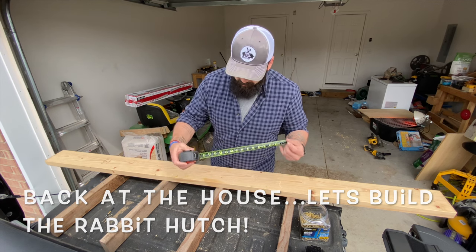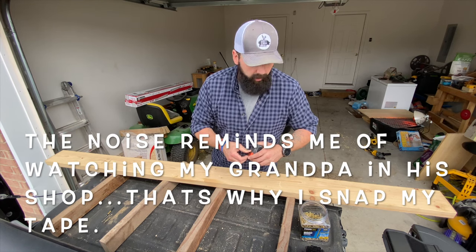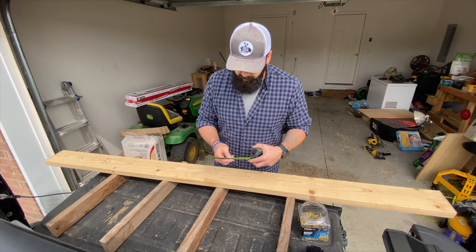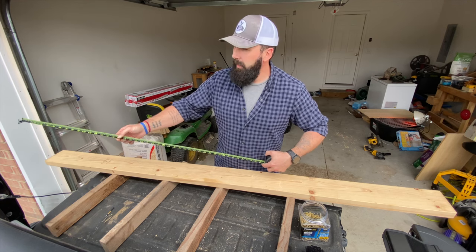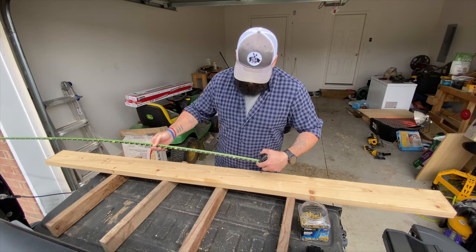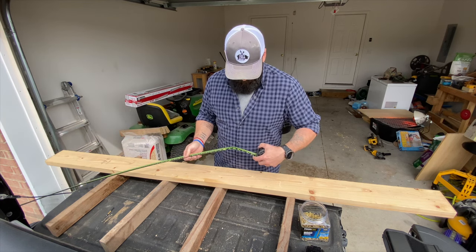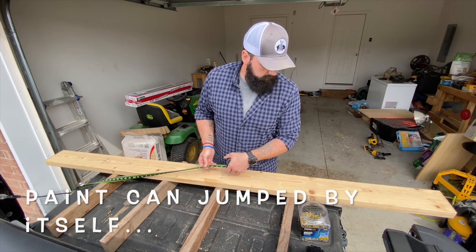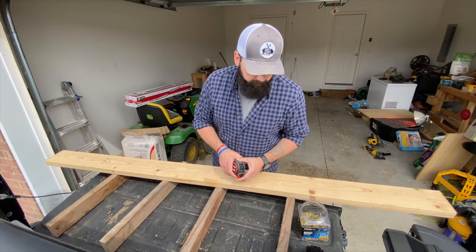Heck of a tape measure, guys, by Lufkin. I'll leave a link down below, but I love it. Every once in a while, you can find them on sale for like $4 or $5. 14 or 15 foot standout. If you don't know what that means, that's how many feet you can extend it before it breaks. I got 10 and a half. Double-sided, that's what I like.